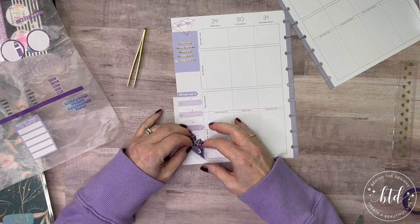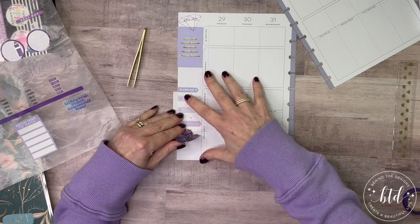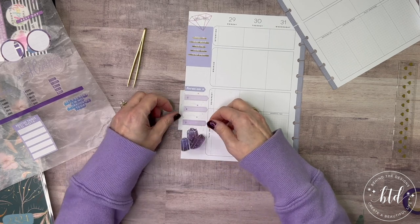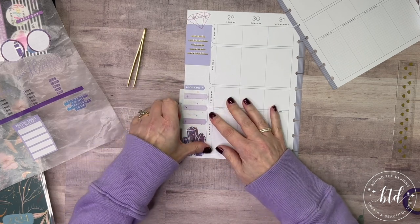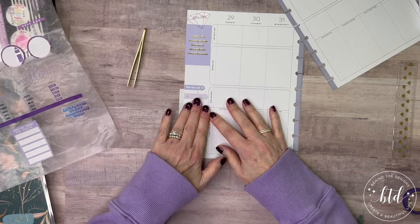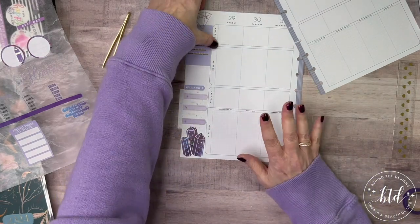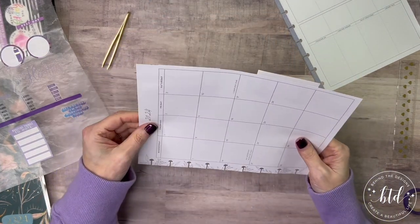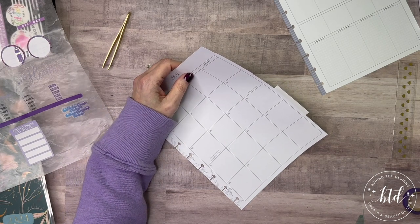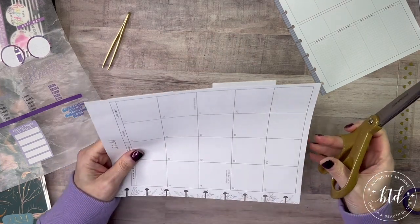Now on this one here, I was filtering out my stickers, choosing which ones I wanted where and when. And as you can tell, I got paper on the back, so it should still stick down pretty okay. I was near a sticker paper and it wasn't the sticker side, so it kind of got stuck. Let me trim this stuff off so that I don't have to worry about it getting stuck to the desktop.